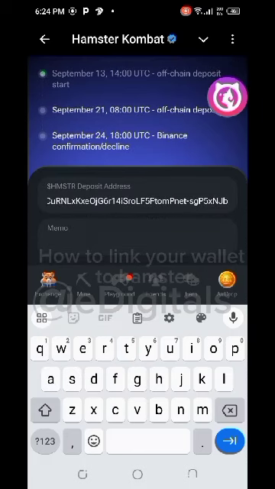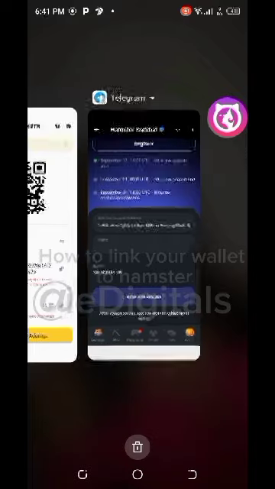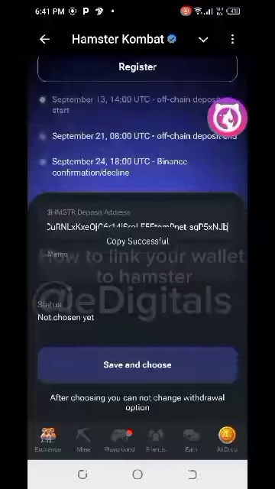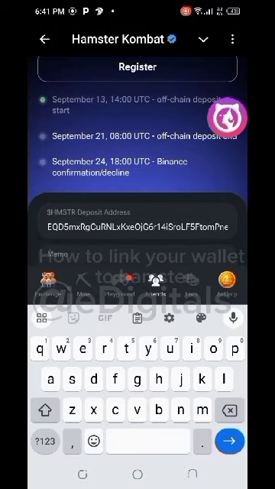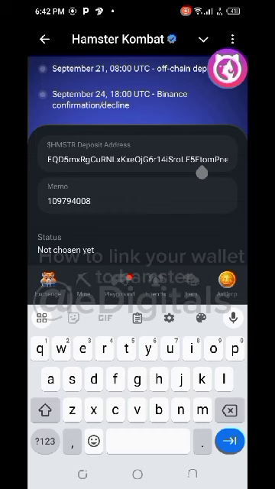Okay. Be sure the address is correct. Then, since you've pasted the deposit address, the next thing is to go and copy the memo. Now let's go to Binance again. Then let's copy the memo, come back to Hamster and paste the memo here. So you can actually choose to confirm this. Check it very well. Make sure there's nothing missing, because if you miss anything from this address or from the memo, you will never get your Hamster withdrawal.